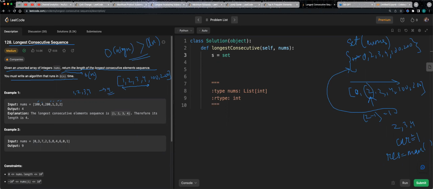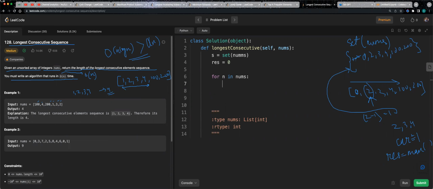What we'll first do is simply create a set. Also, we'll define our result as 0. Then we'll start traversing, let's say for n in nums, for each number in the input array nums.